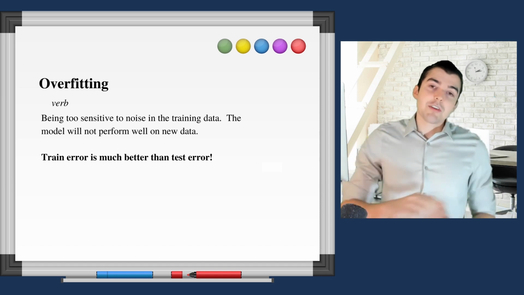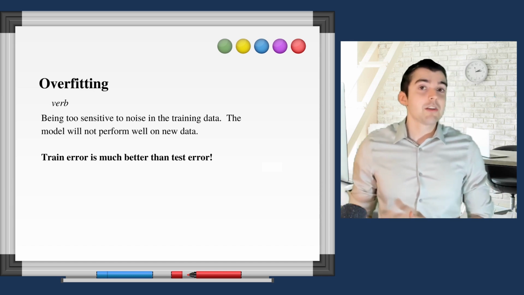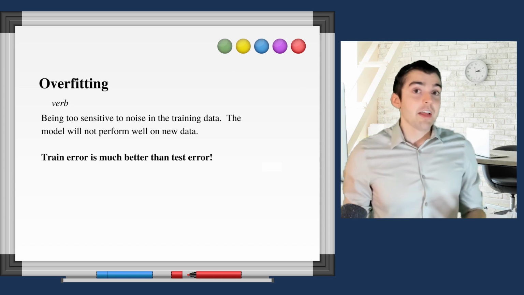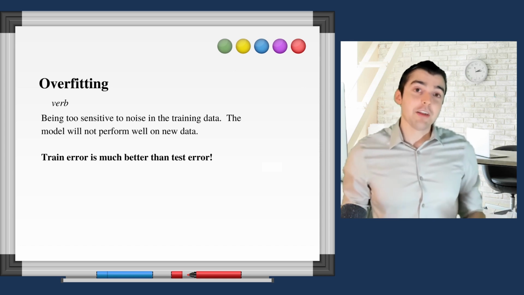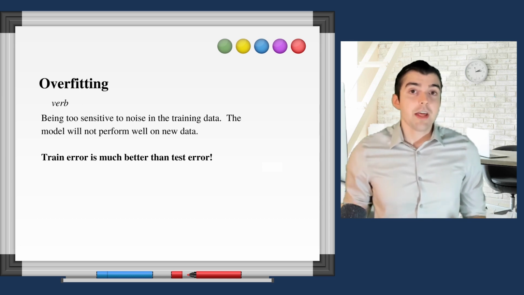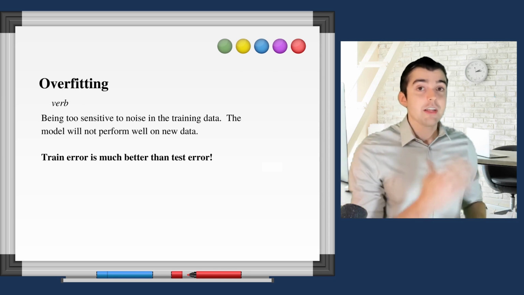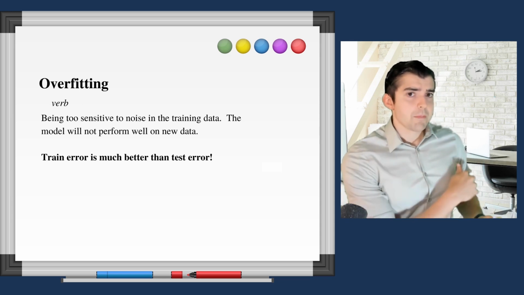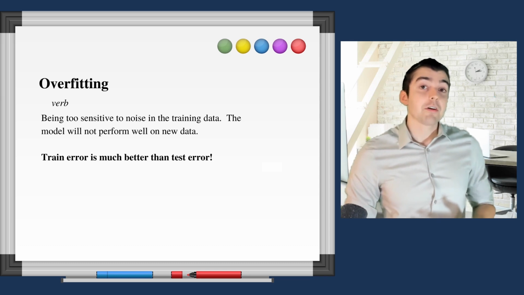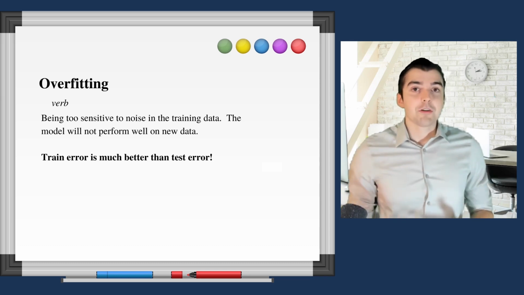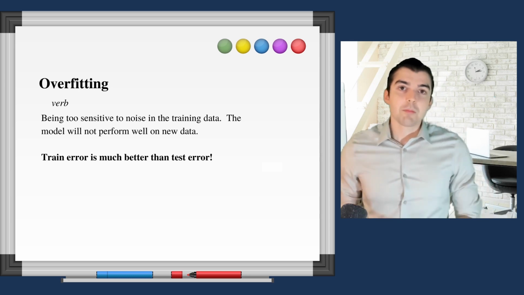Just a few other points here. As you increase the flexibility, you do need to be more careful that you're not overfitting. The way to do this is to use cross-validation. If you're just fitting a single decision tree, then it's okay to just use a single training set and a single test set, and then just run a test and make sure that the error is about the same in both. However, it's not enough if you're doing that with a more complex model.